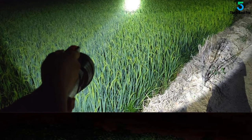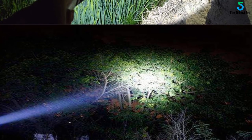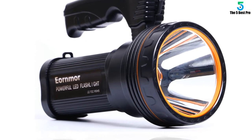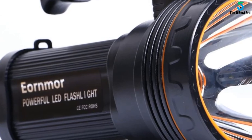We live on a few acres. We have a dog that runs out of the doggy door barking his head off suddenly, and so we got this light to see what he is barking at. Often it is deer in the field. One time it was otters in our pond. The ray of light that shoots out of this flashlight is so very strong and goes for such a long distance. It is also very lightweight and it is rechargeable.